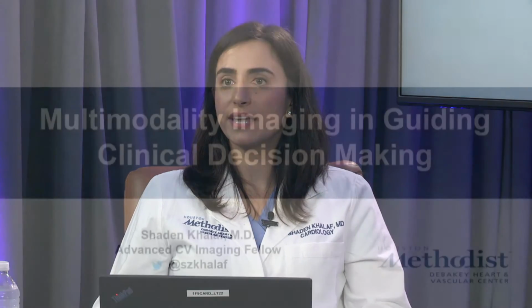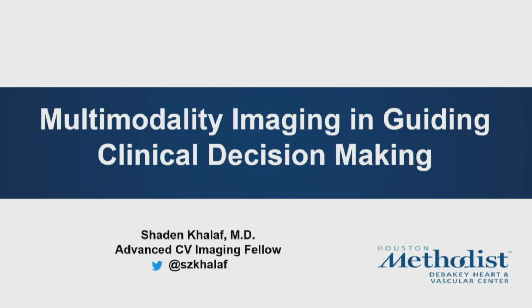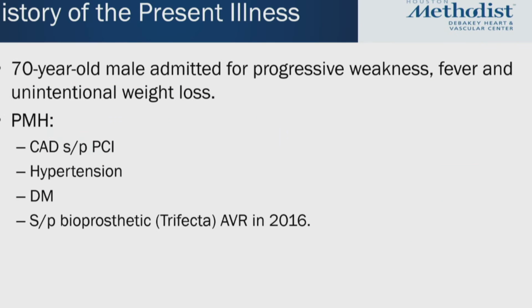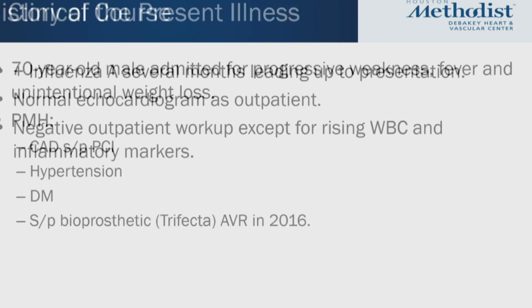Thank you, Dr. Shah. So today we're going to be discussing multimodality imaging and guiding clinical decision making via a case-based approach to a topic that, from a clinical and an imaging standpoint, is often not as clear-cut as we'd like it to be. So without further ado, we have a 70-year-old male who was admitted for progressive weakness, fevers, unintentional weight loss. He had a history of CAD with a remote stent, hypertension, diabetes, and a prosthetic aortic valve in 2016 at an outside hospital.